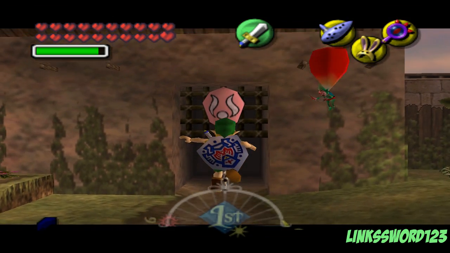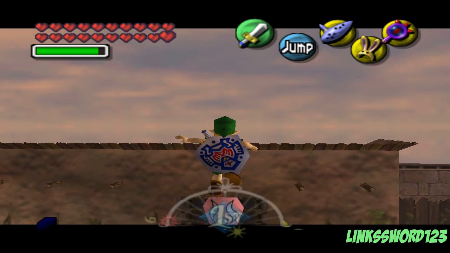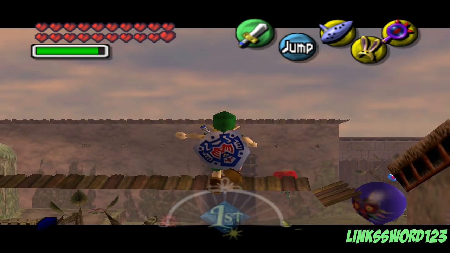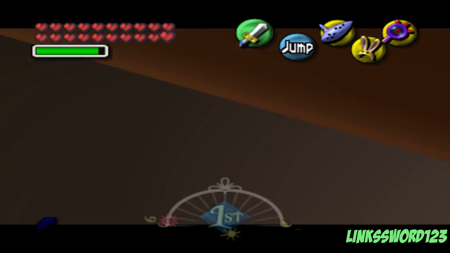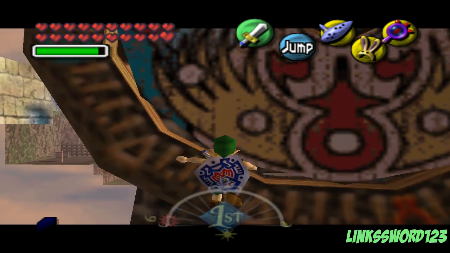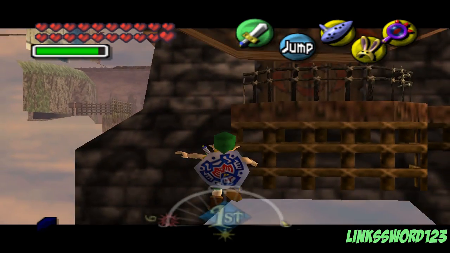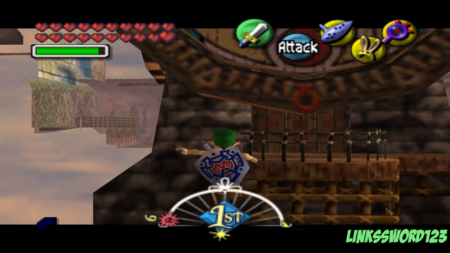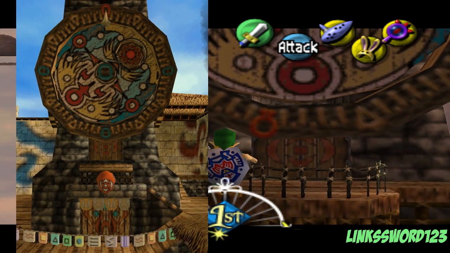Number 17. If you fly from the north part of Clock Town to the middle part of Clock Town, aka South Clock Town, you will be able to see a beta version of the clock tower. Nothing special is changed, but a fence around the ledge appears, and it also seems to be a little bit different from the original version. You can compare here.